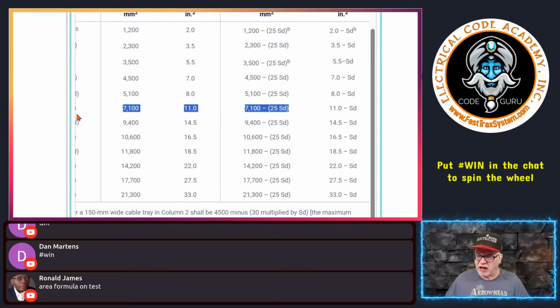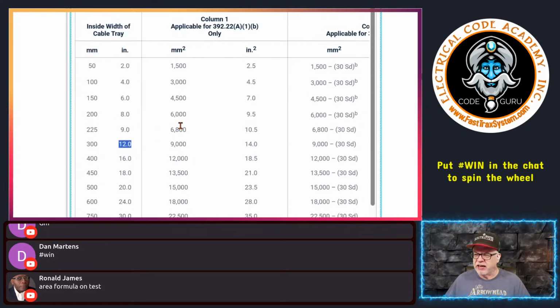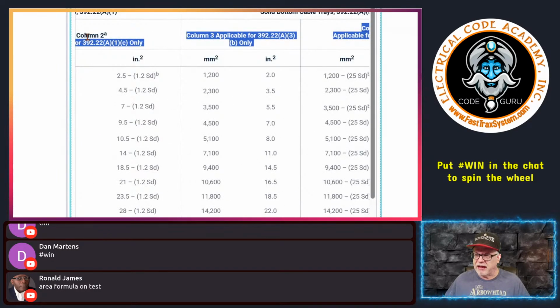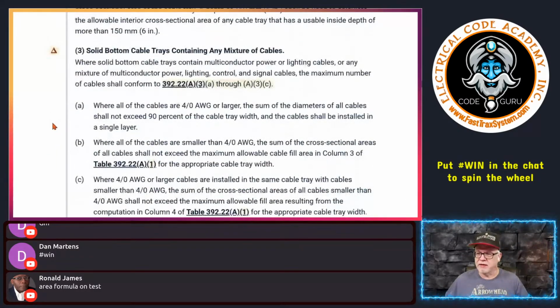And so if we were to follow this all the way to the left, you'll see that that was an example for a 12-inch wide tray, okay? So here, just be careful. This column only applies to that. If you go over here, this column only applies to that. This column only applies to that. Okay, so remember that, and basically, it's going to send you where you need to be. So it's not brain surgery. It'll send you where you need to be, okay?